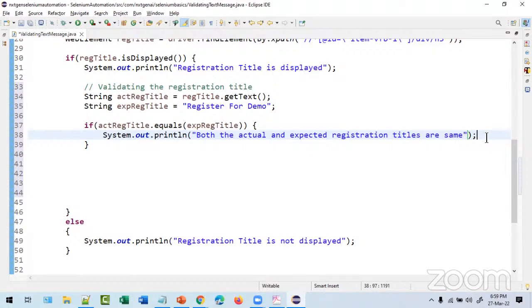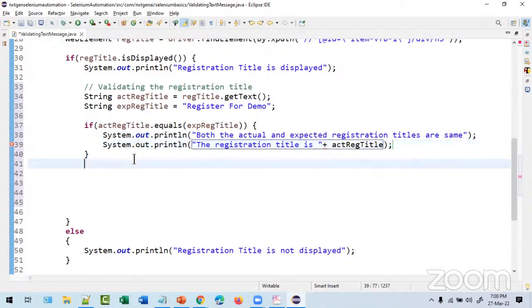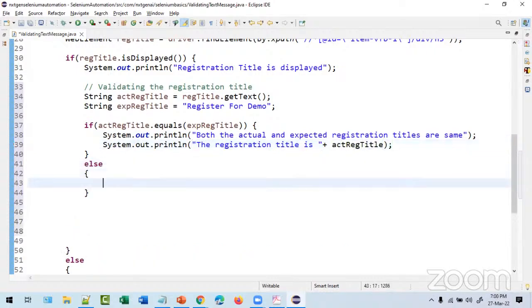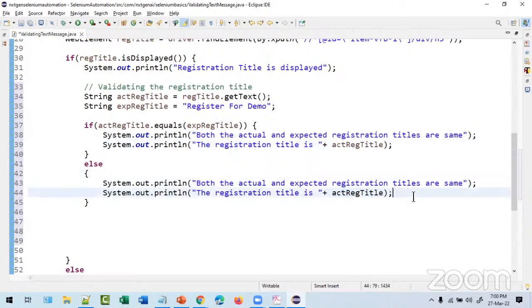So same. Else you will say both are not same.